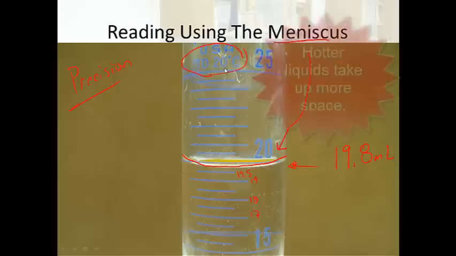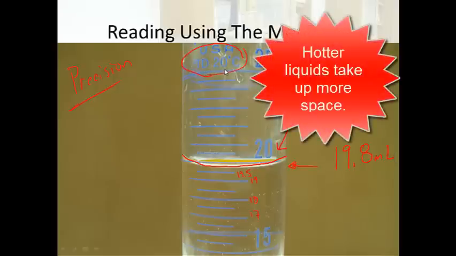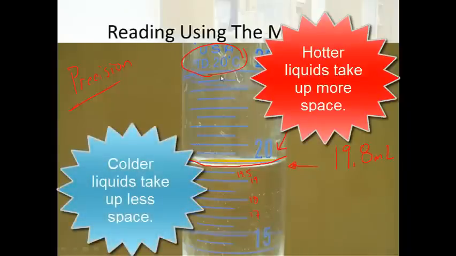Another important thing to note is right up here. This device has been graduated so that it is correct at 20 degrees Celsius. So the liquid inside of it needs to be exactly 20 degrees Celsius, otherwise the reading is going to be off by a slight amount. So sometimes that can cause a little bit of trouble in labs. Sometimes we get a little bit of error because the liquid that we're measuring isn't exactly 20 degrees Celsius.